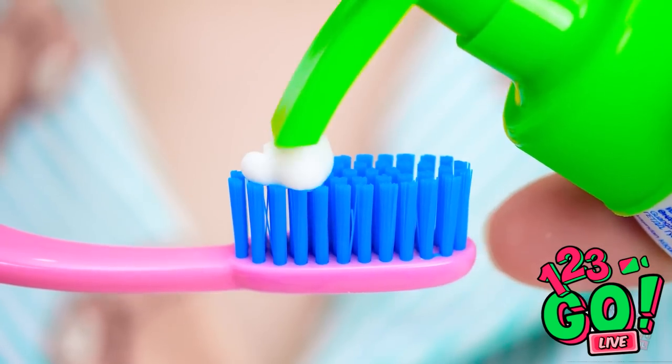With the pump top, I'll never have to worry about losing the cap again. It makes the perfect line of toothpaste, too. Wow, this turned out to be super handy.